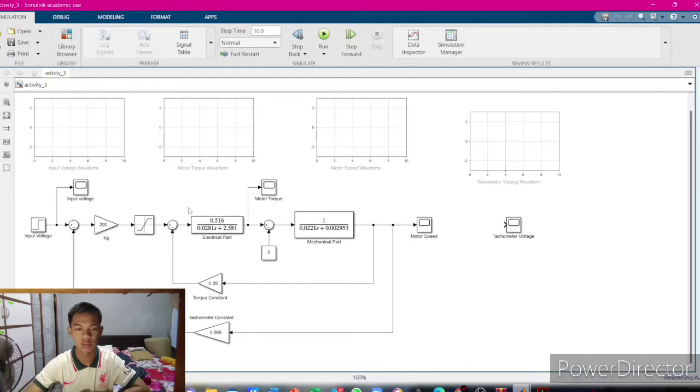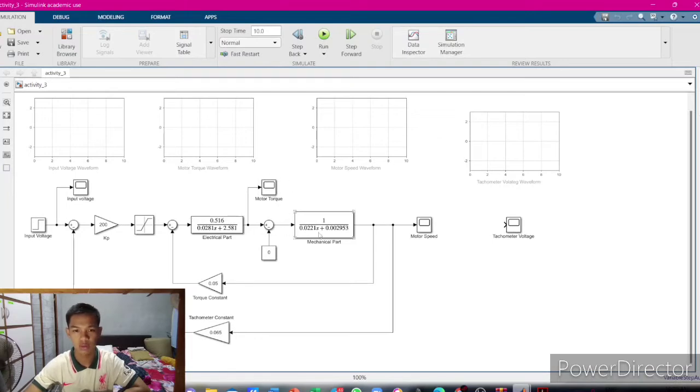So this is the circuit of activity 3, and this is the input voltage. This is the constant 0.05, tachometer constant 0.065, the constant is 200, the electrical part which is 0.516 over 0.0281 s plus 2.581.